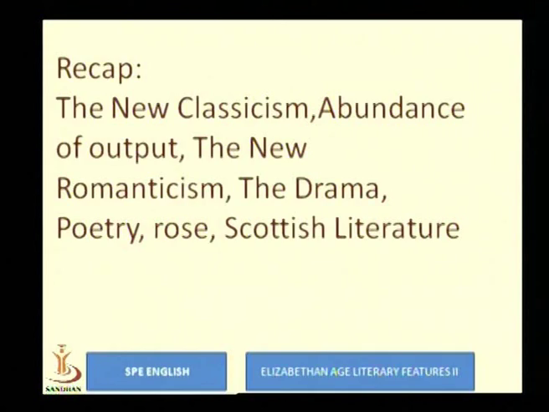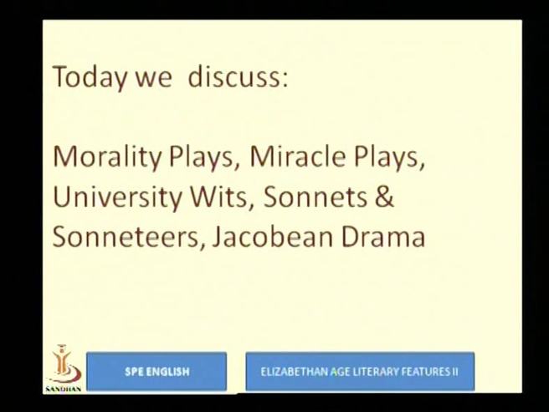These features are particularly highlighted in your textbook, the reference book, which has been prescribed by Gujarat University. We will have a detailed discussion on these literary features today in the second part of the lecture. Let's see what are the aspects that we are going to discuss today. Today we shall be discussing morality plays, miracle plays, the university wits, sonnets and sonneteers, and the Jacobean drama. These are also additional features of the Elizabethan age which we did not discuss in our prior lecture.